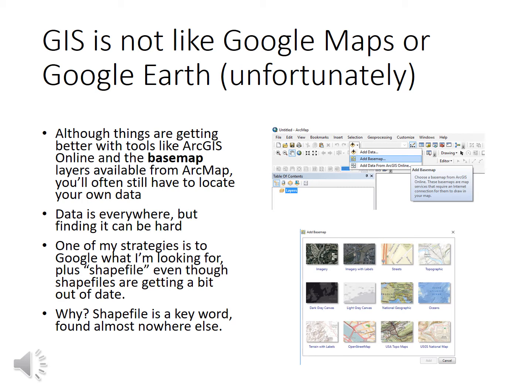We've got the OpenStreetMap layer. We're going to be talking about that in some detail. I'll be talking about it as a data source, and then we'll have a separate lecture on OpenStreetMap specifically. Then we've got another version of the USA Topo Maps and the USGS National Map. So lots of good options here, and I would encourage you to open each one of those up in turn.